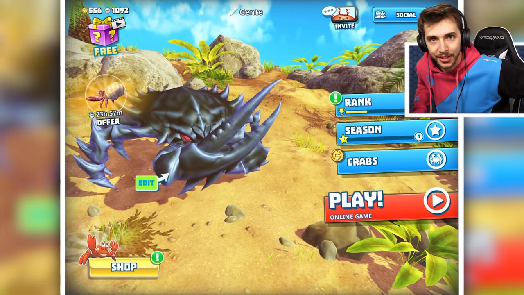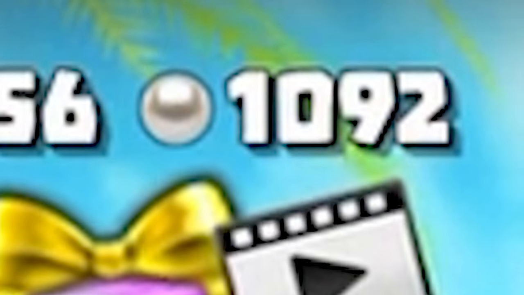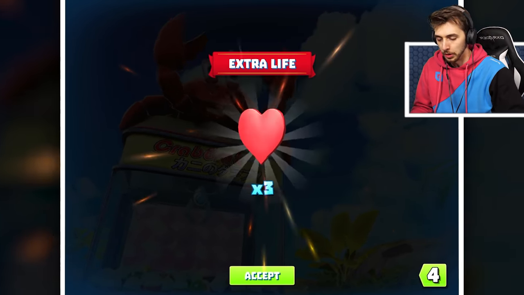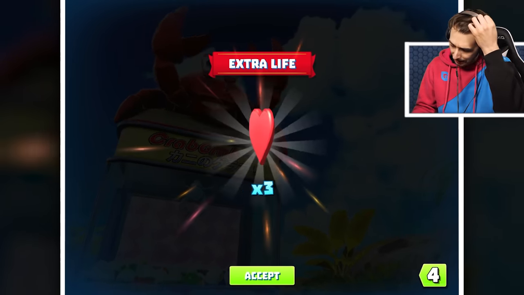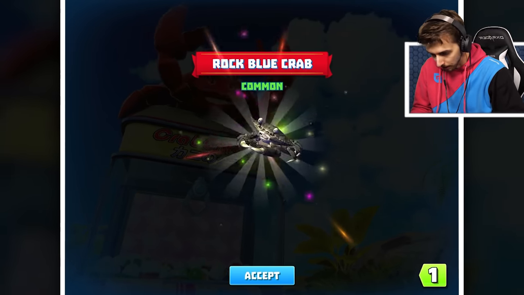So here we are in King of Crabs, where I have got 10,000 pearls. So we could go to the shop. We will get a premium Crab Drop. Ooh, so we got 3 lives. I can't remember how that works. I think if you die in a level, you have a chance of getting a life or carrying on by using a life.